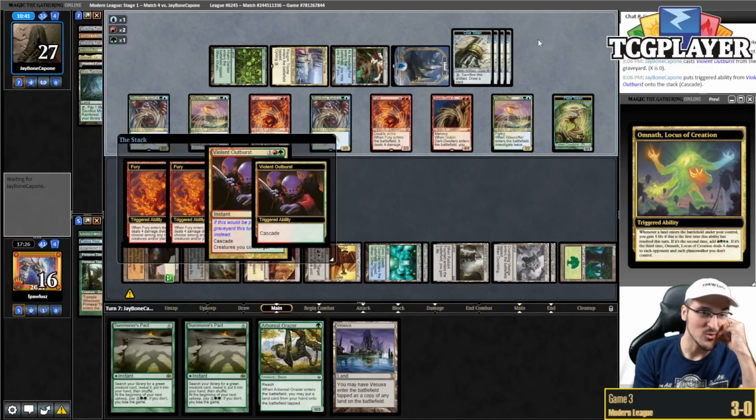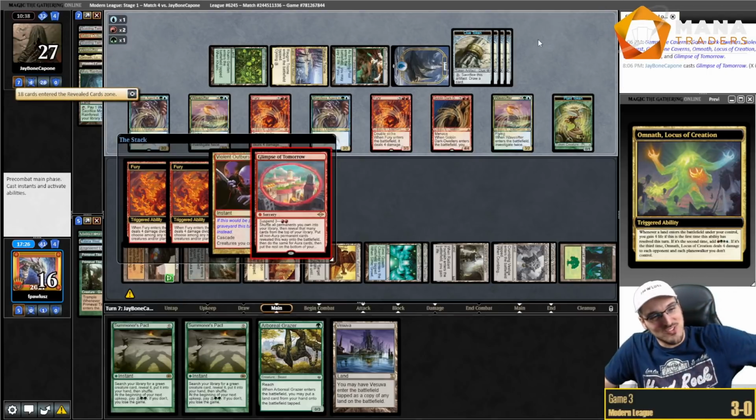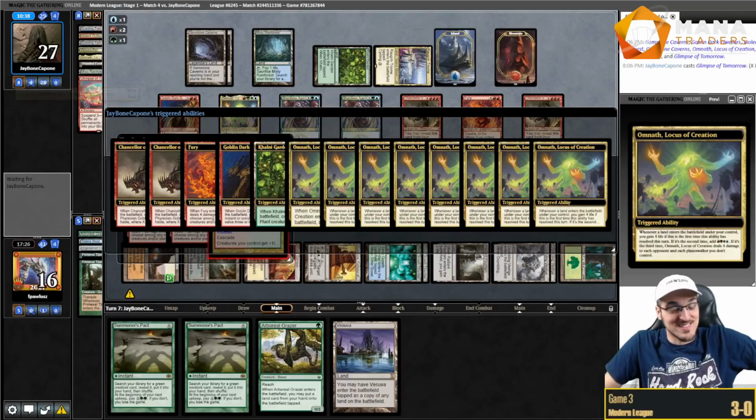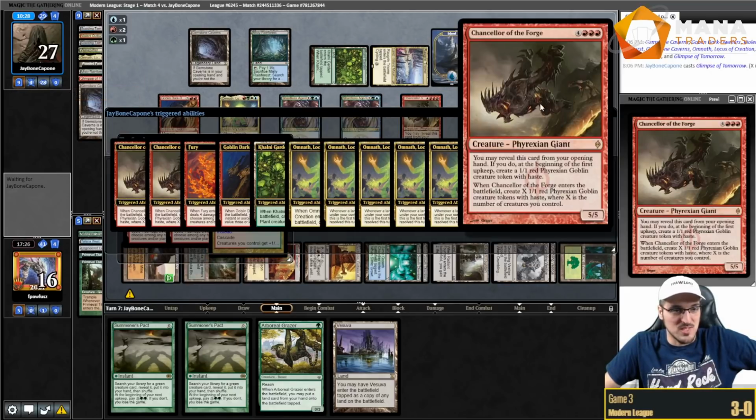But wait, there's more. They flashback outburst, which then finds the glimpse. That's pretty sick, actually. Alright, so I probably can't beat this, I assume. Yeah, now they have double Chancellor, so I'm assuming that I'm taking a Gazillion.